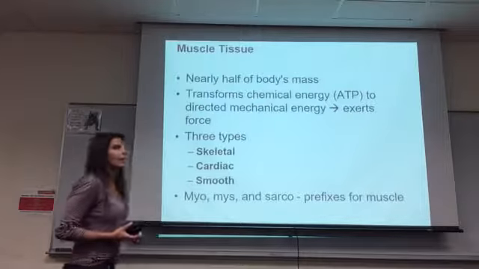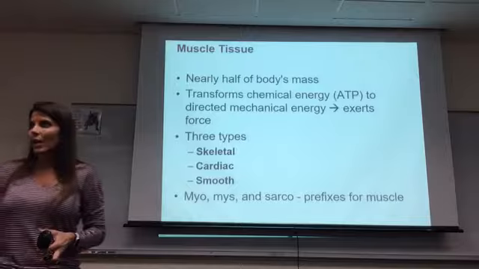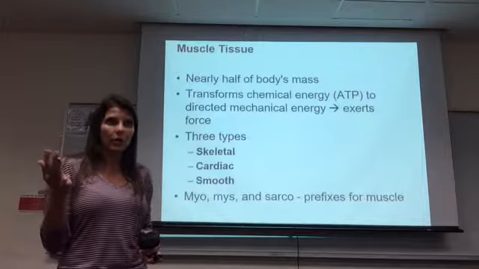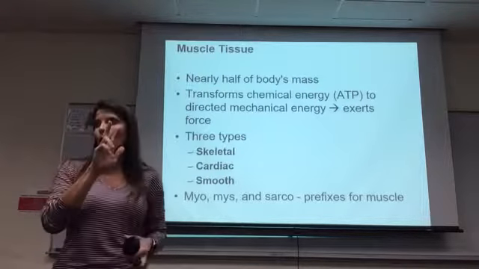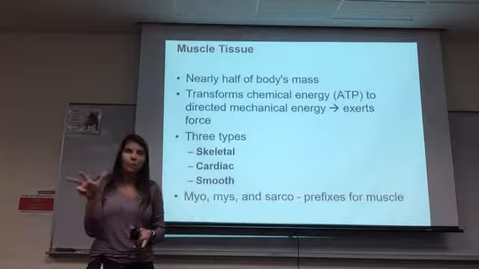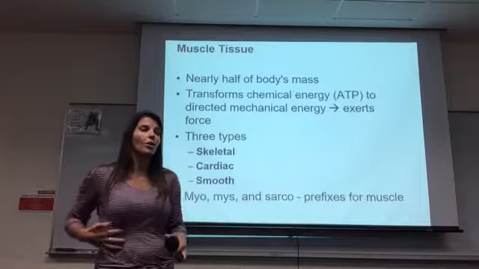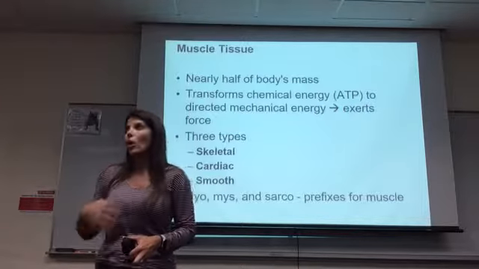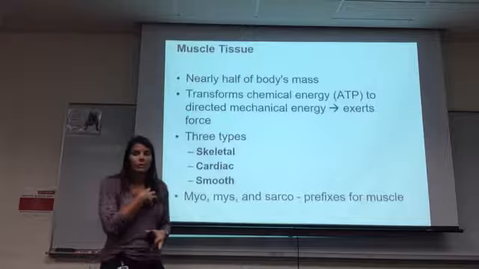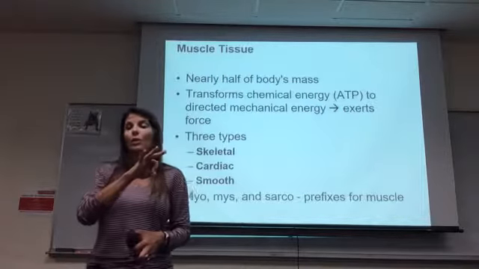So whenever we discuss the 4 tissue types, we said that there was epithelial tissue, connective tissue, muscular tissue, and nervous tissue. This entire chapter is over the muscular tissue. And I also mentioned when we did tissue that there were 3 types of muscular tissue. Skeletal, that's attached to bone, smooth, that's on your viscera, and cardiac, which is in your heart. So 3 types of muscular tissue.